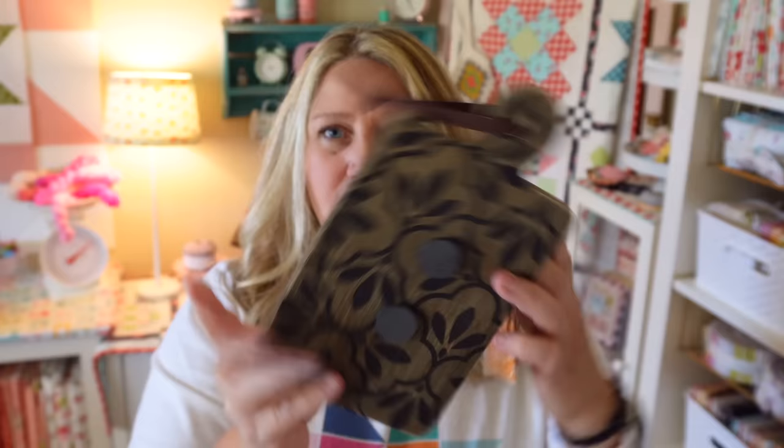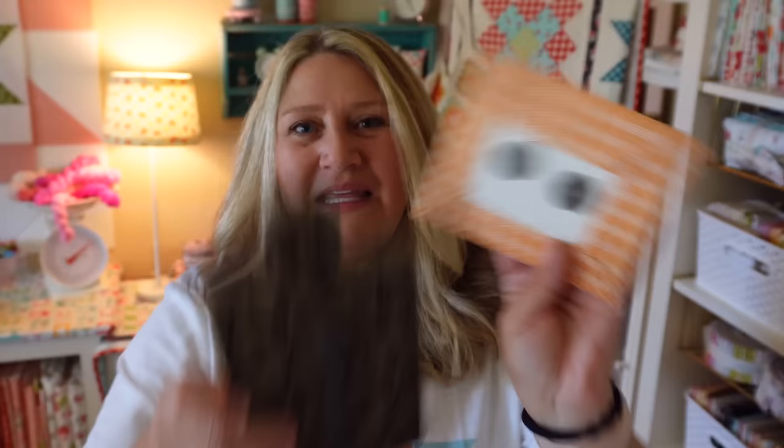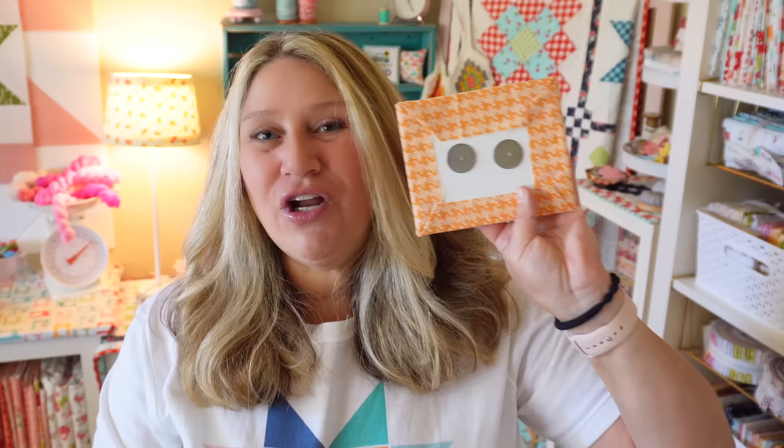Here's the board that I mount them on — there's the Hobby Lobby number down here on the bottom for it. I just put those magnets on the board, we've got the washers on the back, and then you can just put them on there and they stay. For some reason, these particular ones aren't magnetic. I don't know why it hasn't happened on any of my other washers — they all stick just fine. Here's September and it stays on there perfectly. So I don't know what happened to the washers on my October house. I need to take those off so I can display it in my room because right now I still have my September house up.